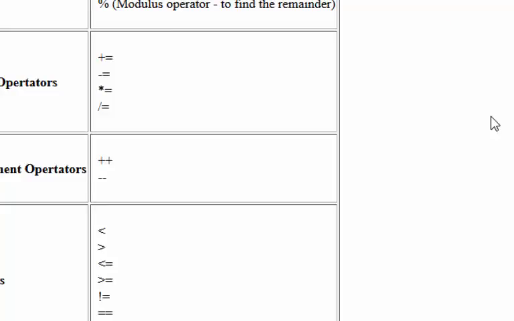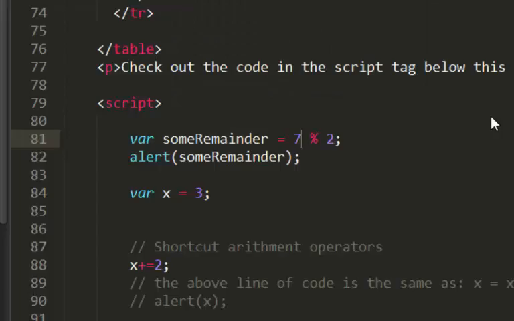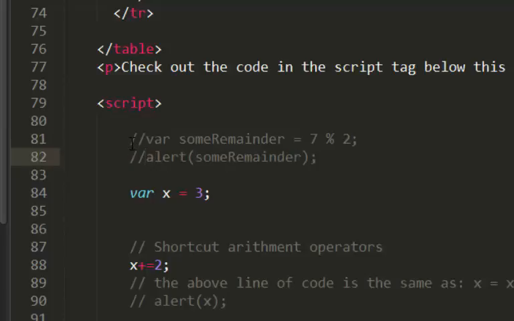And that comes in handy because sometimes you need to figure out whether a number is even or odd. So you can write an if statement that uses the modulus operator to check to see if the remainder of some number mod 2 was equal to 0. Then you know that it's an even number. Okay, I think that's all we're going to cover in the basic arithmetic operators, because like I said, all the other ones should be pretty familiar to you.